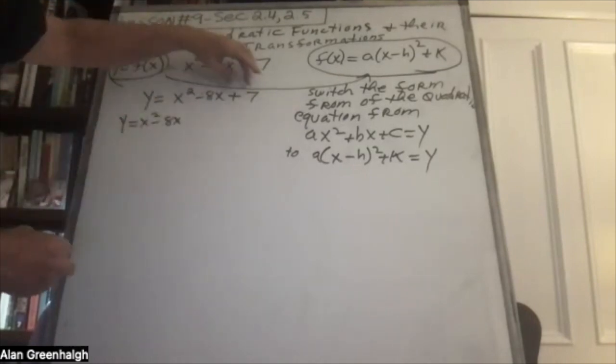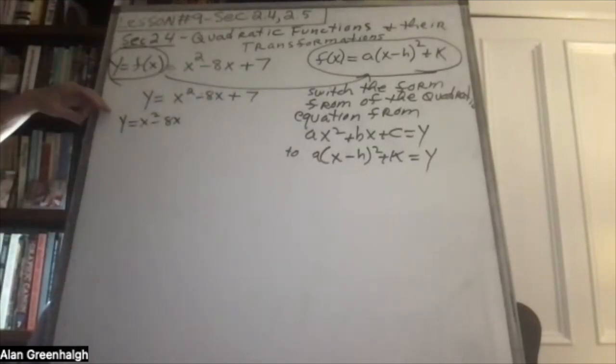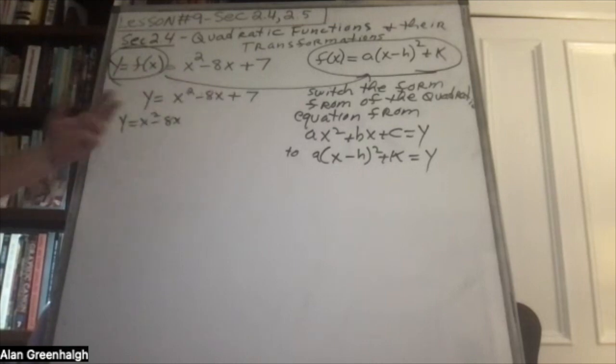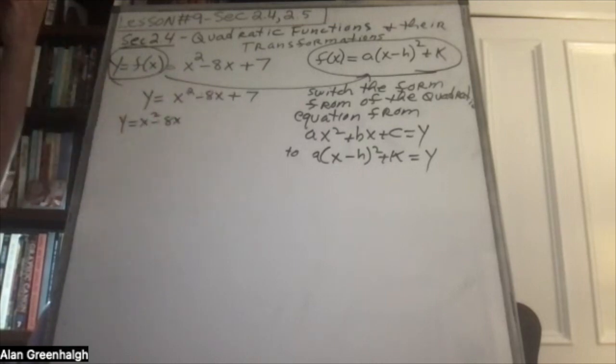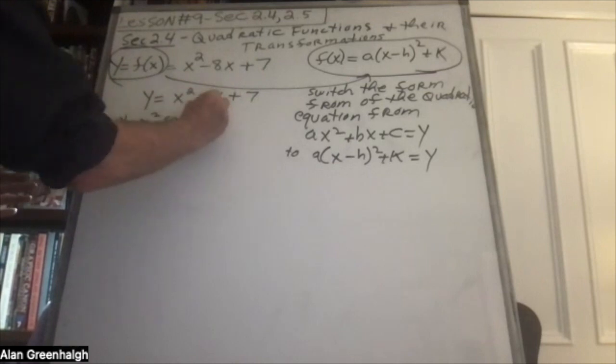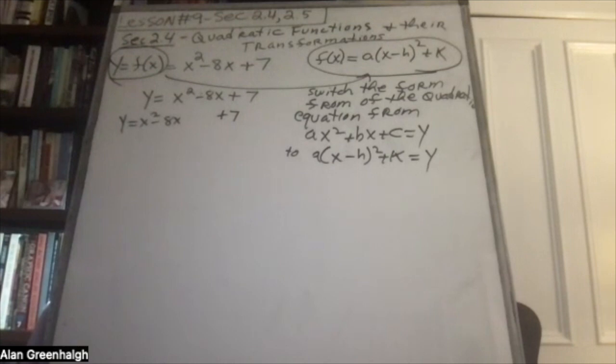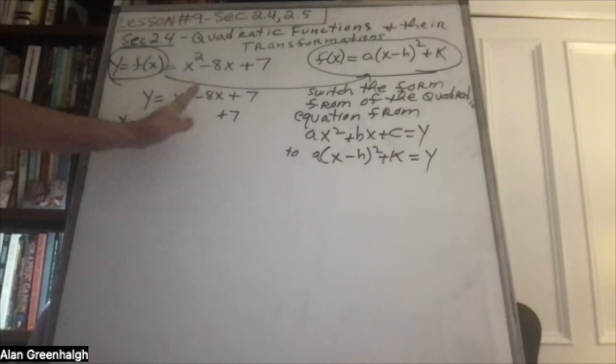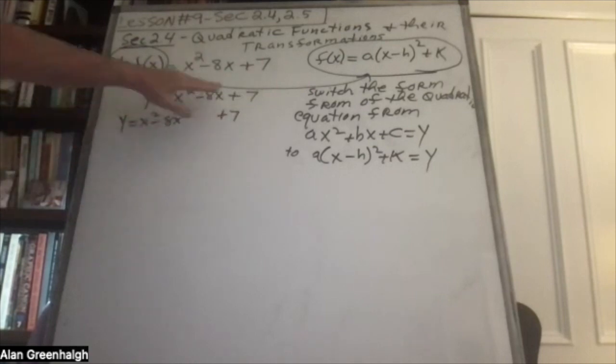I don't want to bring the 7 to the other side of the equation. Whenever we did completing the square, we always brought it to the other side. We don't do that here. What we do is we simply take that 7 and put it over there as a spectator. It just sort of moves over, so it's not in the way. We're not going to move it to the other side because that'll complicate things even more. Let's just move it over and leave this the way it is. See how much easier it is to look at this than look at that?